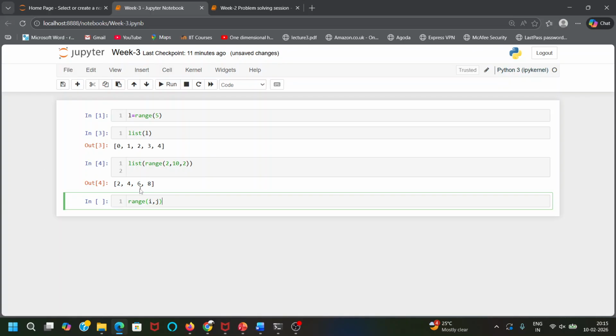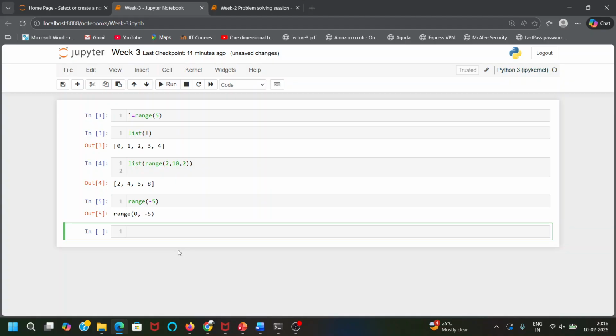Okay. Let's say if I use a negative number here, what will happen? It will show the output of result from right side. Let's run and see. Let's check the list. See, it will give you an empty list.